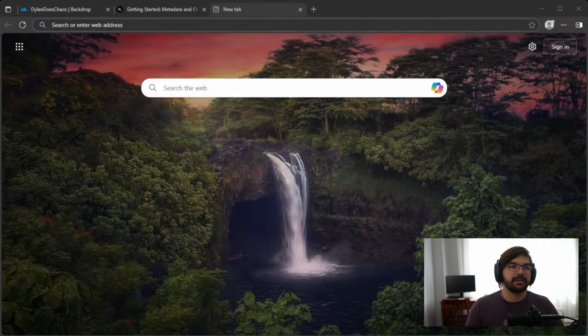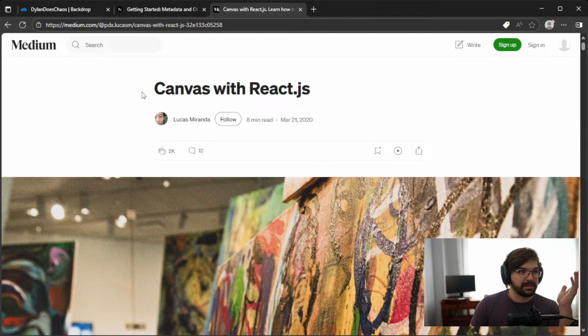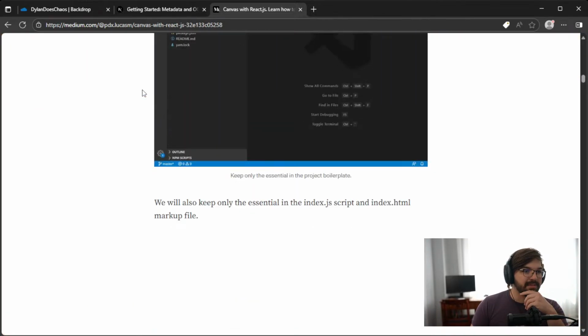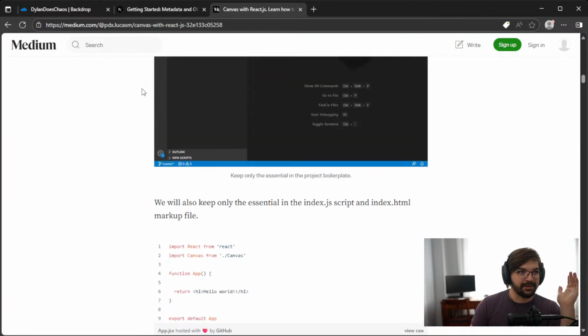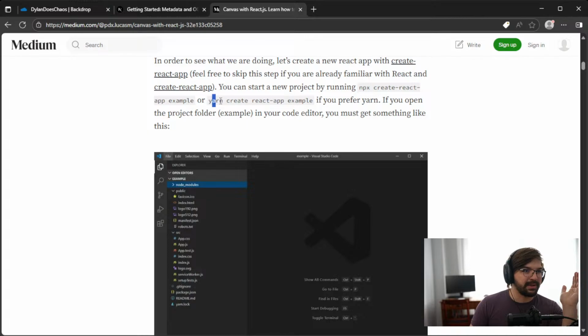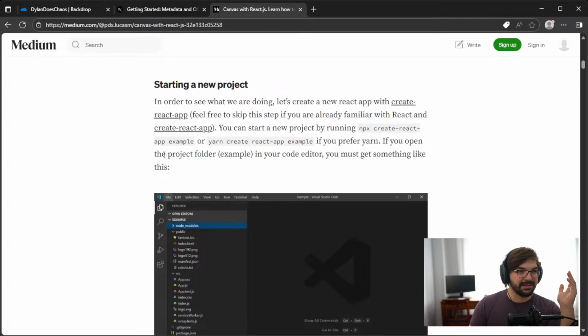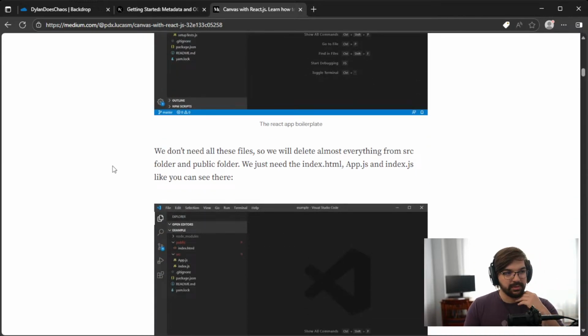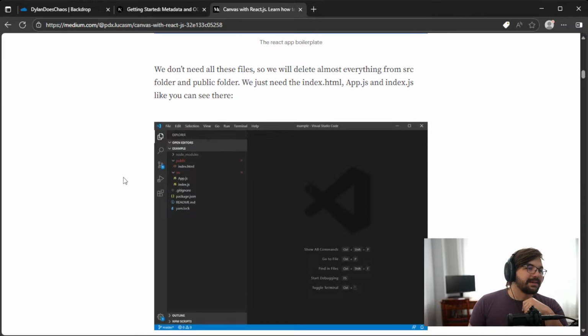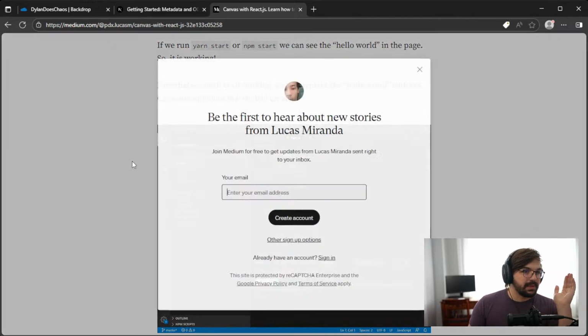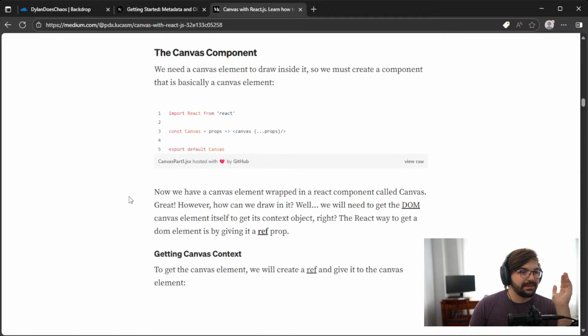If I go to the browser, I have a new tab here. This is the Medium article I'm using at the moment to set this up. I'm doing things already different than him. He did a Create React app, and everyone who does web development knows that Create React app is not the way to go. It's kind of buggy sometimes, and dealing with a router is a pain. And stuff like that.